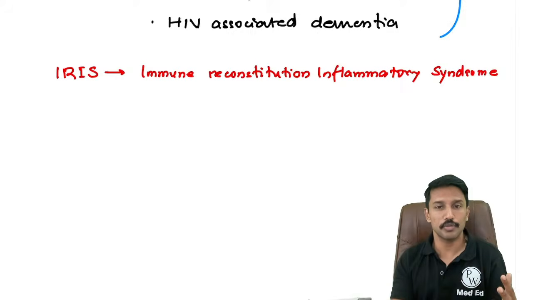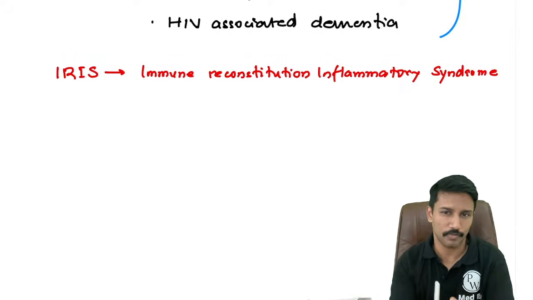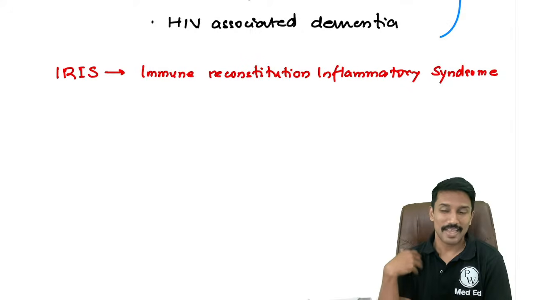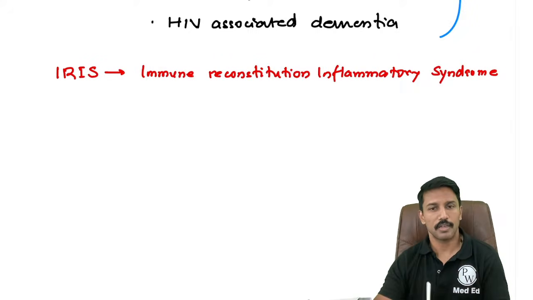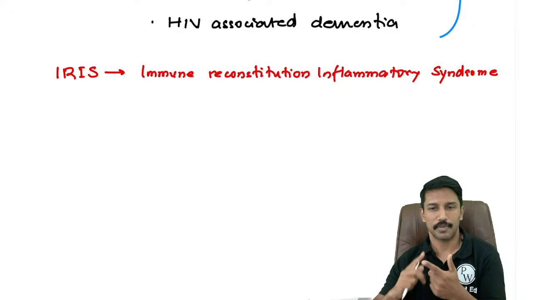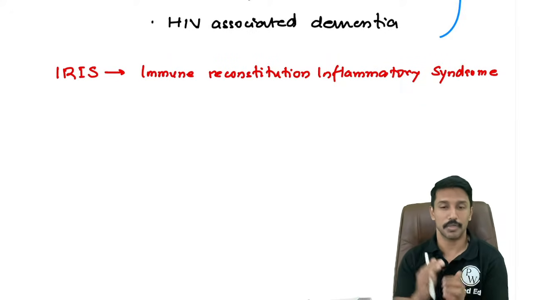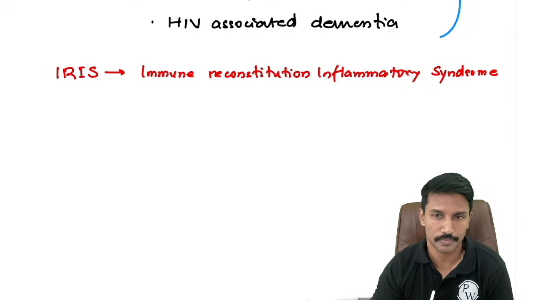Now suddenly our immune system realizes that, oh, there is an ongoing infection there. So let us all mount an inflammatory response. This inflammatory response will be more exaggerated now to that level of infection we have. And then suddenly the patient will start developing the signs of meningitis, right? So there is a rapid onset of neck stiffness, fever, and there will be development of severe cerebral edema. Patient can have raised intracranial tension, and this may even lead to death of the individual, right?